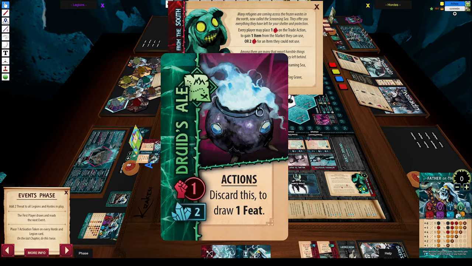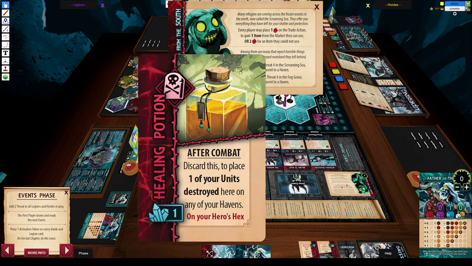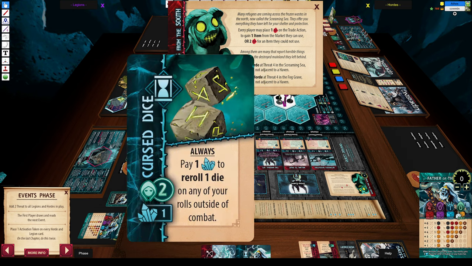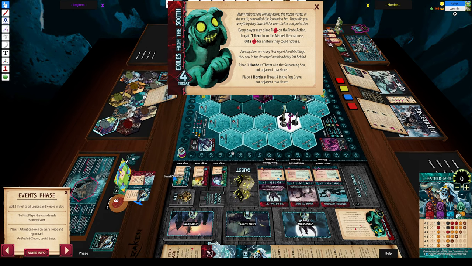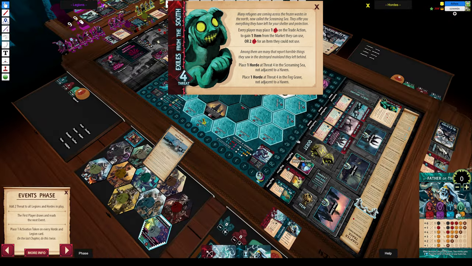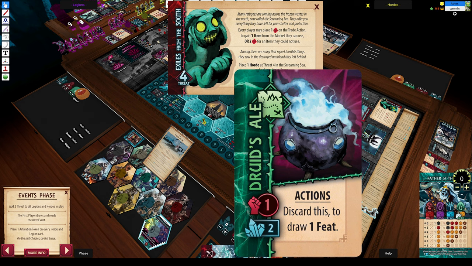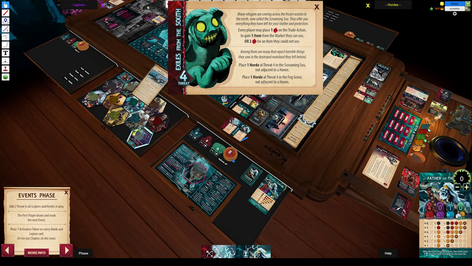We got one that says discard this to draw one feat. Discard this to place one of your units destroyed here on any one of your havens. That's kind of useless for me. And then, always pay one crystal to reroll one die on any of your units. Okay, I don't think I'm gonna take any of those for my action. You don't want that extra feat? You just get to draw a feat for that. Okay, yeah. Actually, I do want that.